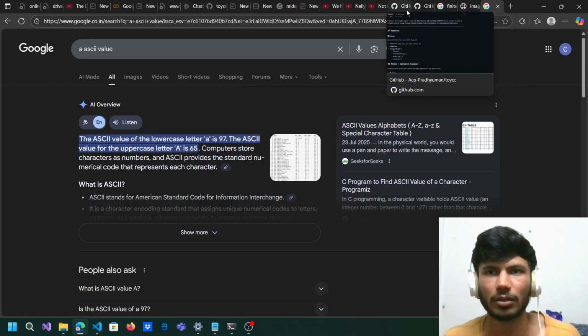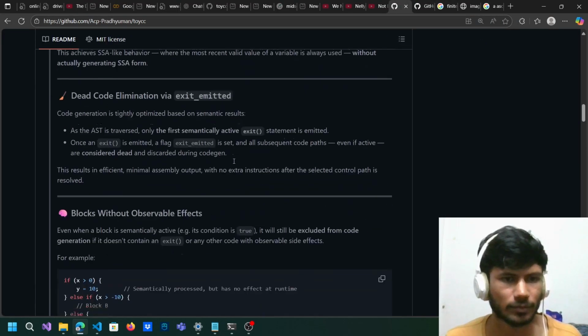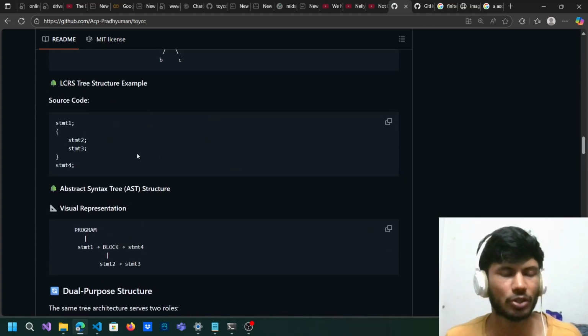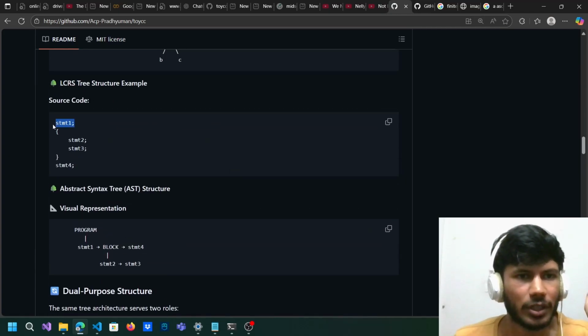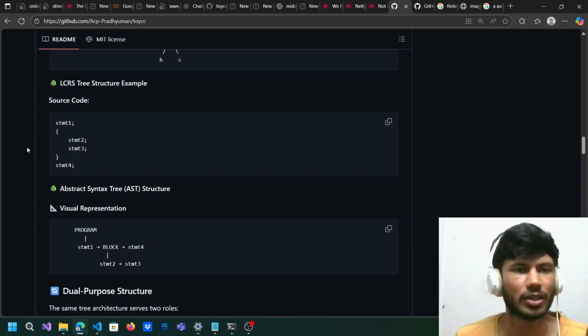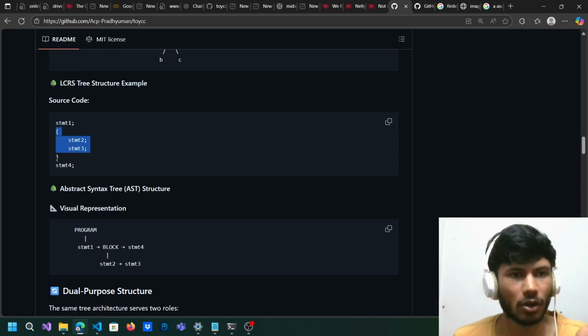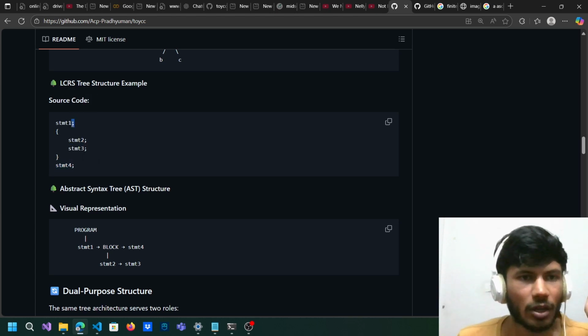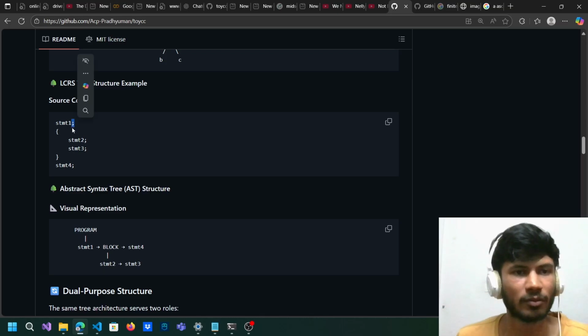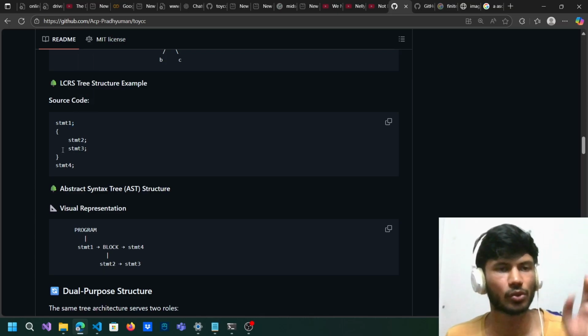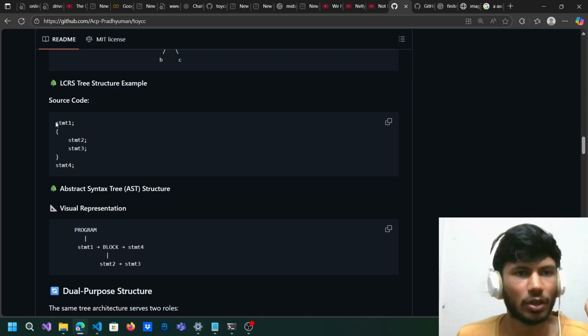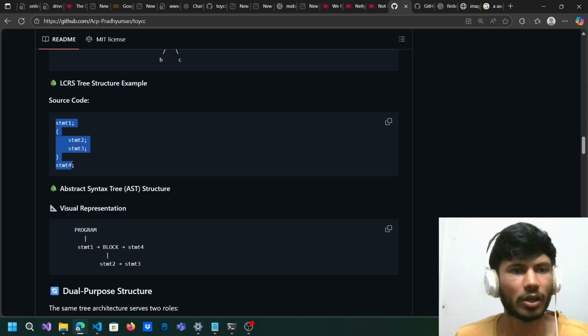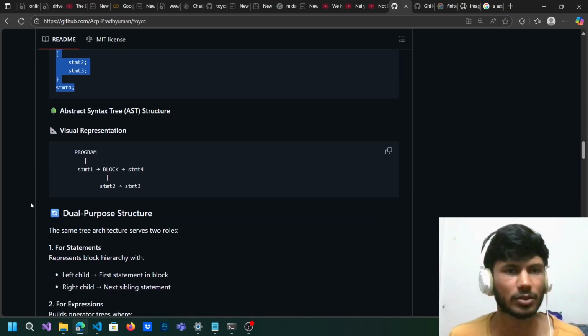If you look at it, we are thinking of the next phase. Whenever we get the semicolon, we understand that it's a statement. So after statement one, we have a block, right? And after the block, we have statement four again. So how do we understand statement one ended? Through the semicolon, right? I had told you that statement one, this block and statement four are going to be siblings.